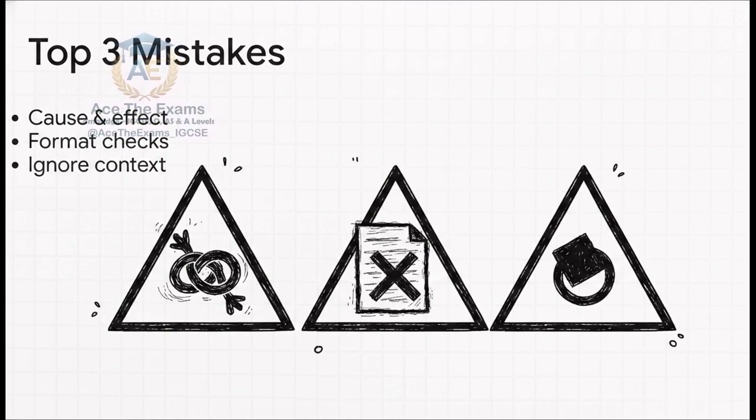Mistake number 2, forgetting format checks. Remember those strict conventions we talked about? Ignoring them costs points. And mistake number 3, ignoring context. This is Sam's biggest flaw. If Cambridge gives you a case study about a busy hospital network, your answer must be specifically tailored to the life or death stakes of a hospital, not just a generic textbook definition of software.